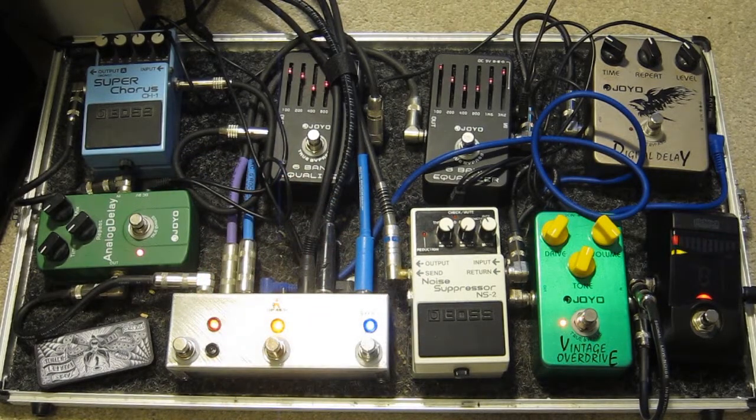And the reason I do that is because the Tubemeister's a 2-channel amp, but it only shares one set of EQ knobs on the amp itself, and I found that it was pretty limiting. I could either get a really good dirty sound or I could get a really good clean sound. So what I wanted to do was get good sound out of both.